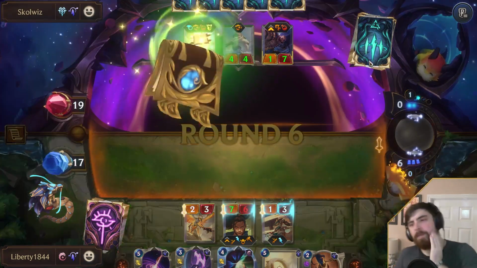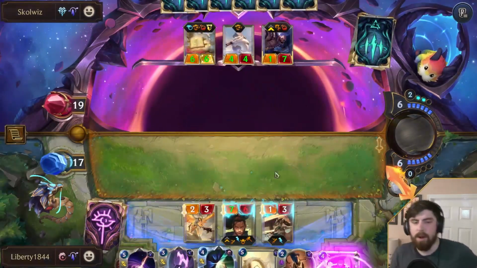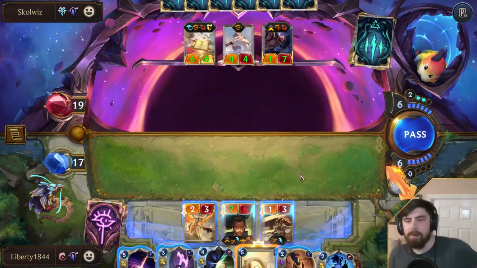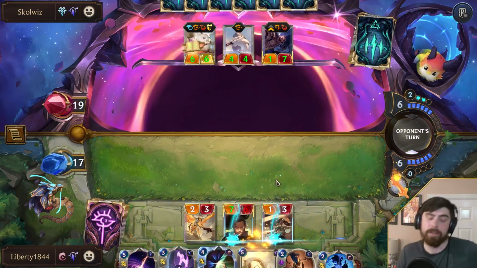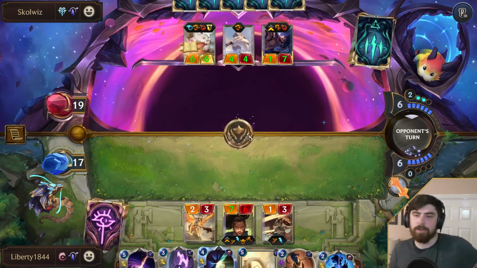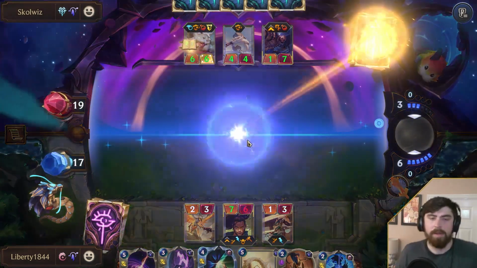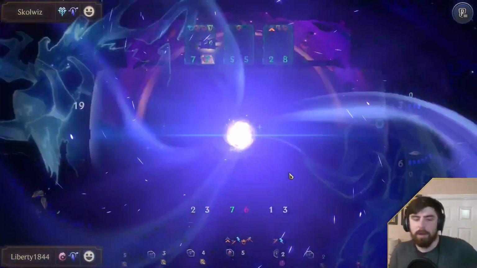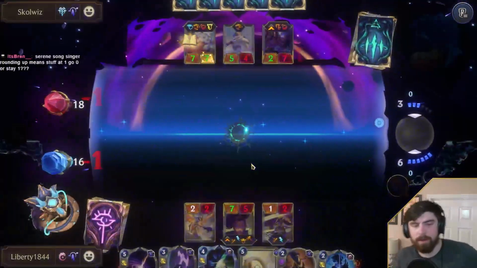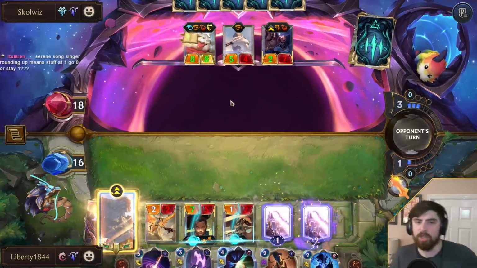I'm a little bit worried about what they can do on 8 mana, right? 8 mana is a lot. I think we just pass, honestly. Methinks we just pass. Oh, okay. That's acceptable. That is acceptable. Sure thing, Mr. Opponent. Making my decisions easier here.